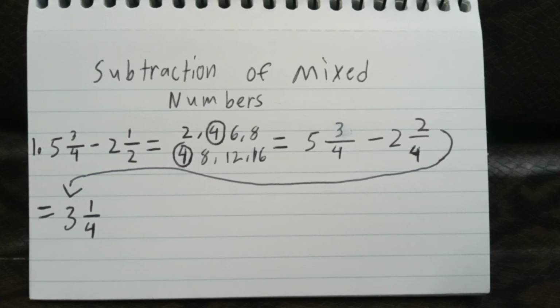And for our denominator 2, it took us 2 times. So 2 times 1 is 2. And now we can start to subtract the fractions. 3 over 4 minus 2 over 4 is 1 over 4. And now we can start subtracting our whole numbers. 5 minus 2 is 3. So as you can see, our final answer down there is 3 and 1/4.